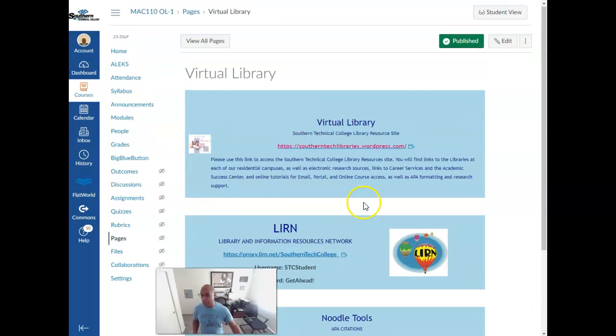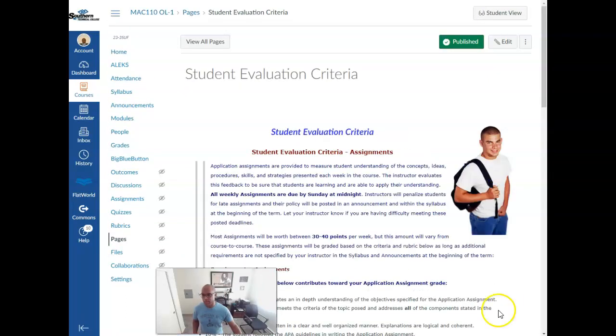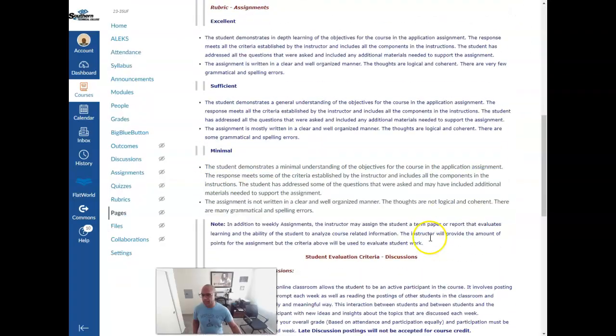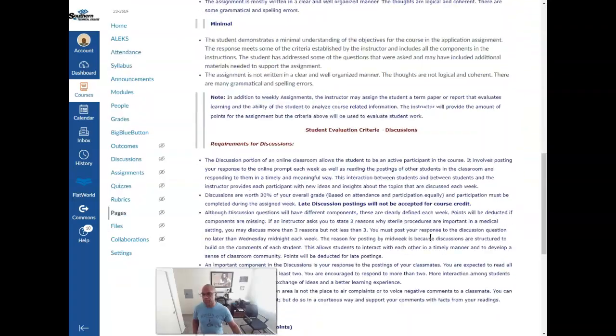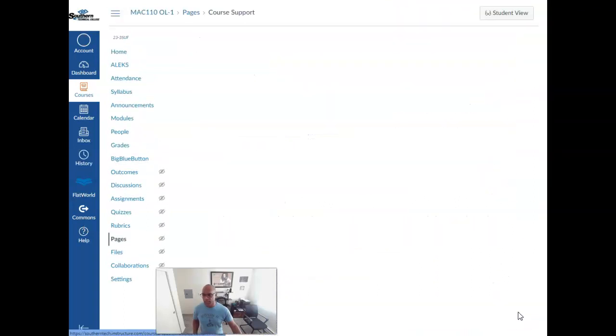Those are additional resources. Let's look at some other things. Here is some information about your student evaluation criteria for your discussions and so on. Then let's go to the next one.